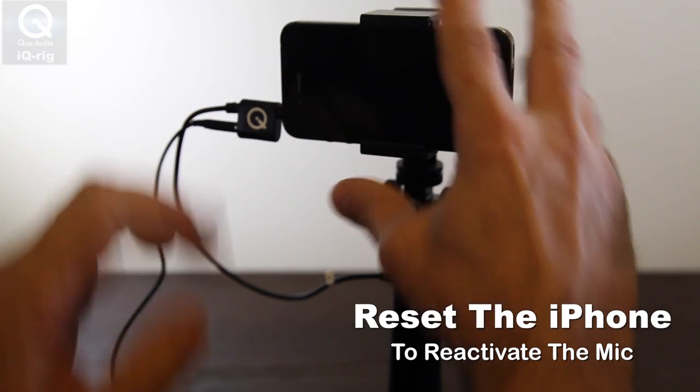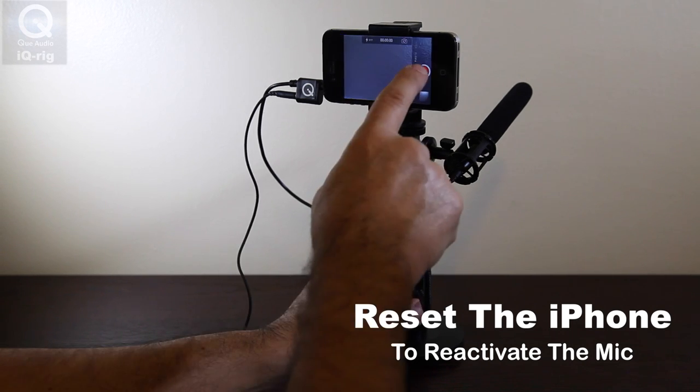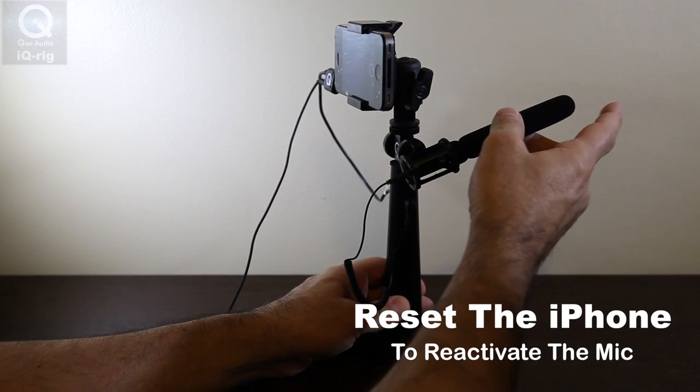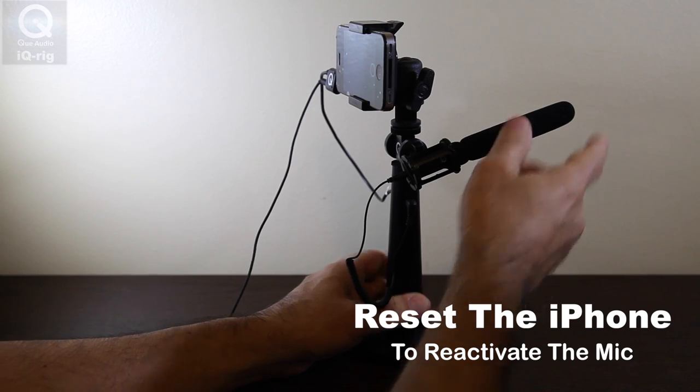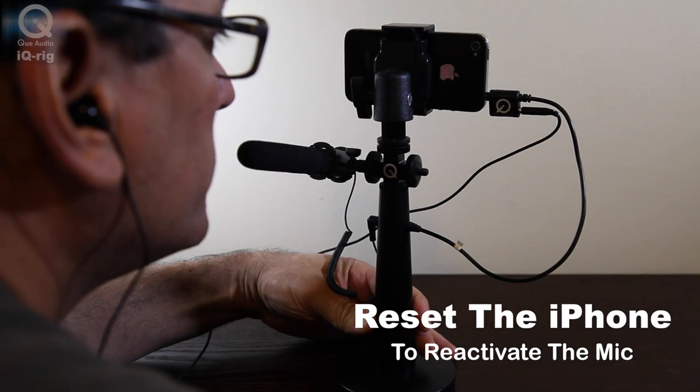When turning the mic off while connected to the phone to save battery life, and then back on to continue shooting, test the mic again to ensure it is on and working. On rare instances, you may have to again reset the phone to recognize the external mic.